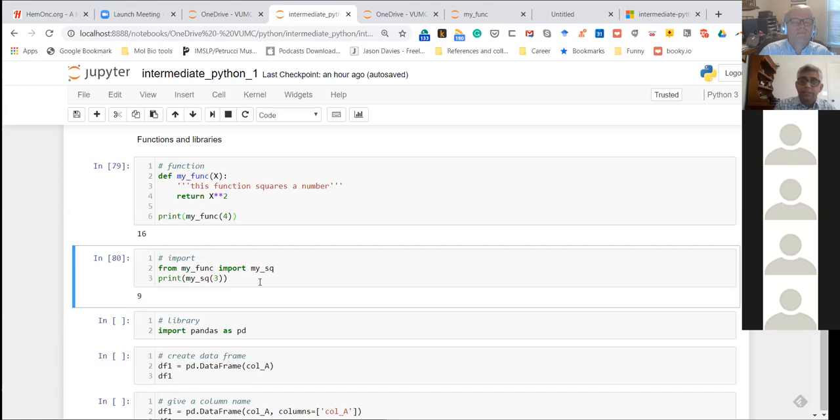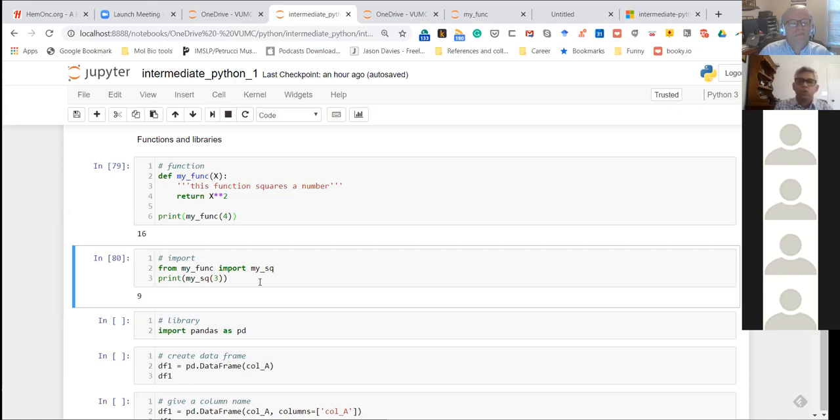What it means is that now you're going to utilize those by the exact same from structure. So we will be using somewhere down the line a thing called matplotlib. And matplotlib has a big structure into which there is a pyplot section. So we will write from matplotlib.pyplot import so-and-so. What it means is that in that large script, you don't want to import everything. You're importing exactly what you need, but you are importing it.